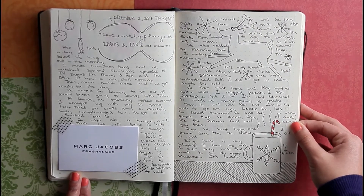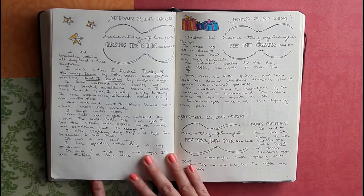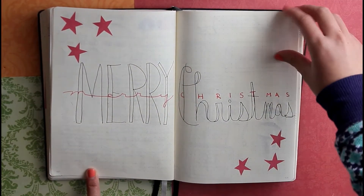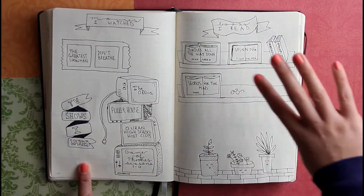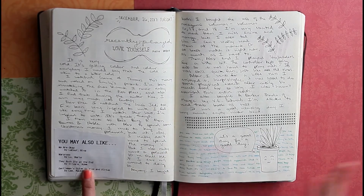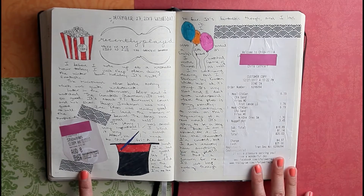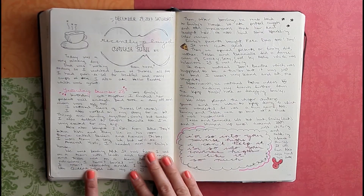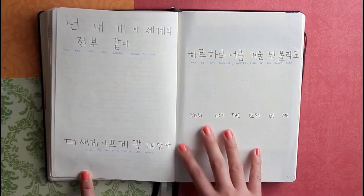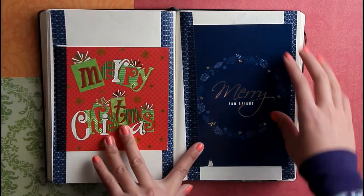December entries during winter break — I didn't do much, so the entries are kind of boring. I meant to color something in but didn't; there are crappy drawings of Phineas and Ferb and Perry the Platypus. Around Christmas time I didn't do much so I didn't feel the need to journal — I just wrote 'Merry Christmas.' Then there are more movies, TV shows, and books from December. There's a quote from a song I don't remember, something from Barnes & Noble, and a spread about seeing 'The Greatest Showman' with my brother and then going to Chick-fil-A. On December 29th I attempted to write Hangul — lyrics to 'Best of Me' by BTS. I also have Christmas cards from my extended family in Australia.